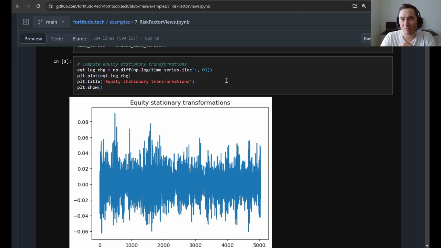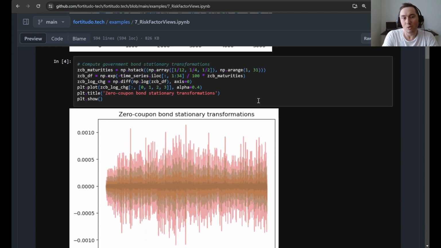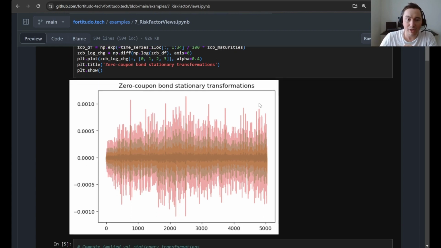Most statistical models work best when you have data which is stationary, and I'm quite sure that you have learned this in your econometrics courses. So with the zero coupon curves, what we can do is to compute some discount factors, and then basically this is the price of a zero coupon bond. So if we use these discount factors with a constant maturity and do some log changes in them, then we also get this nice time series that looks stationary. So if you do some eyeball econometrics, then you see that this at least does not look to have any trend or anything like that.